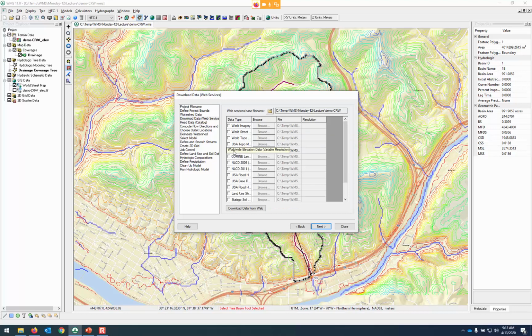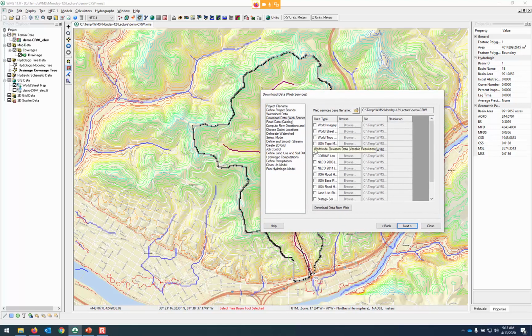Now this time I'll turn off the elevation data because I already have it and I don't want to bring in a second one. So I'll turn that off, turn on the land cover, scroll down and turn on Surgo. And download.